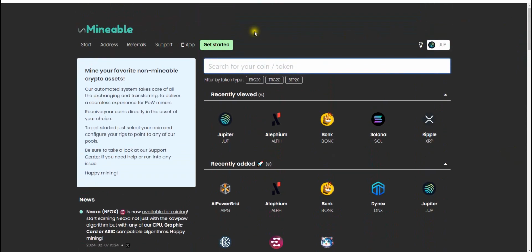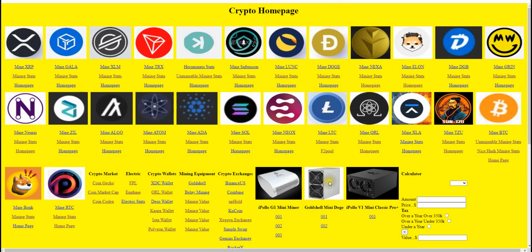All right. So let's see what else we've got here. Now this is one thing that I created. Like I said, I use HTML to create this start page. This is everything crypto that I measure: some of the sites that I go to, my ASIC miners that I have. Also, and then like I said, I can mine. I can go to the coins that I mine.